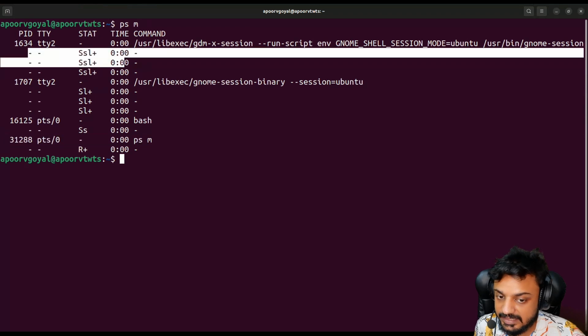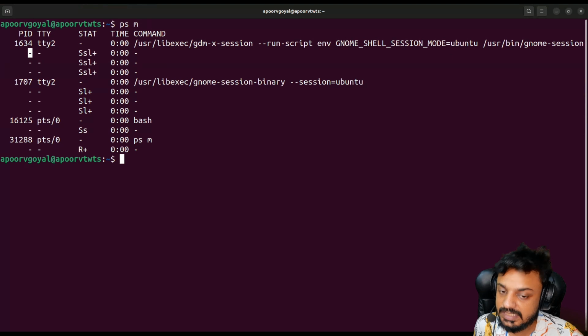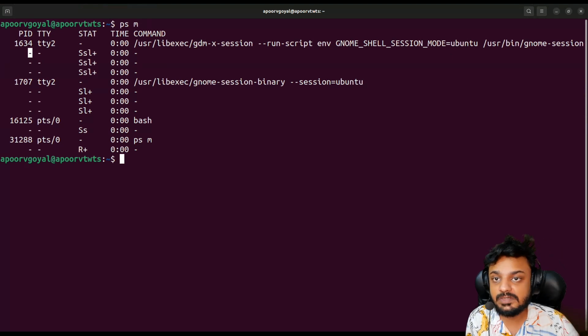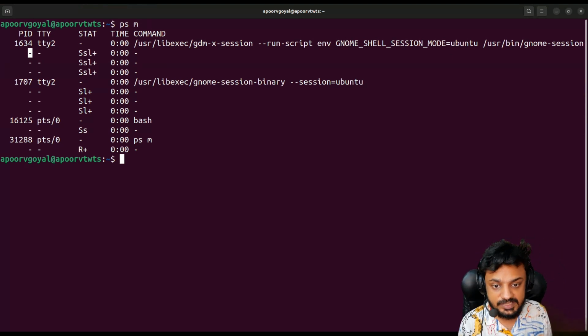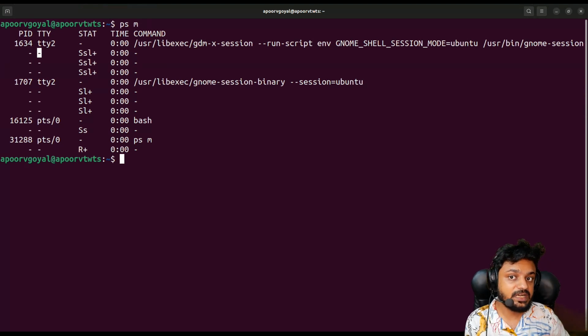All the threads are represented by two hyphens, right? The PID is a hyphen because they are not individual processes, they are threads of a process. They don't have a unique process ID, right? They don't have a unique TTY associated to them. They don't have a terminal associated to them, right? So that's a hyphen.